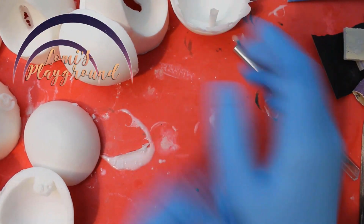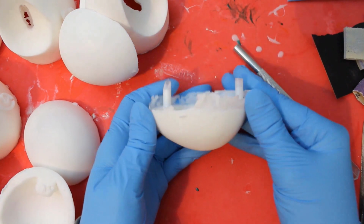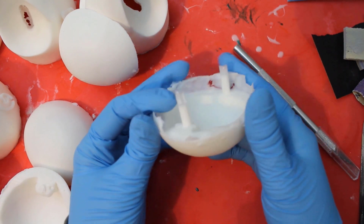Hi everyone, this is Lomi, and last week I shared the process of casting my new doll Rune. This week I'm going to share a little bit about the cleanup process that comes next.